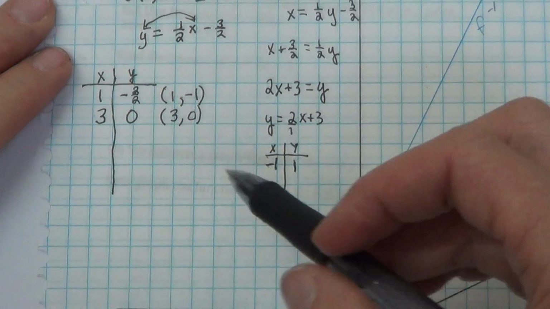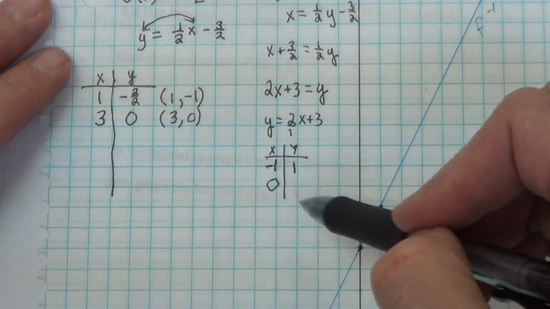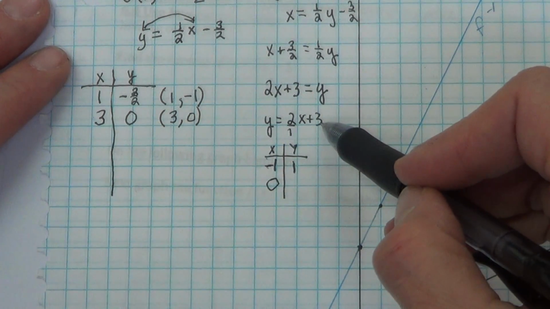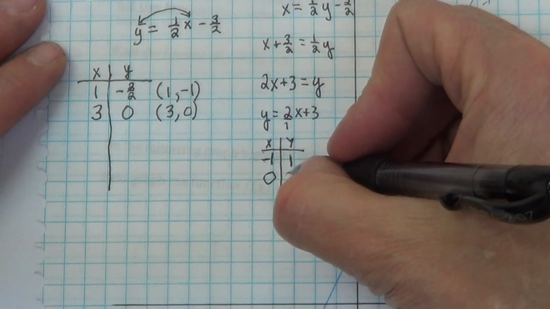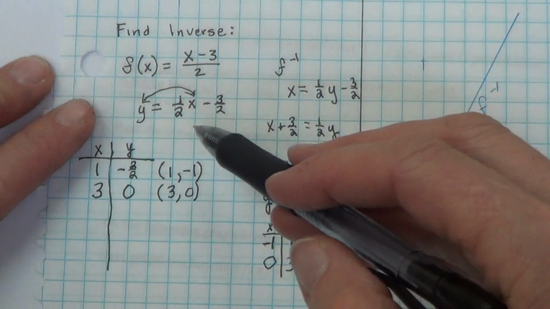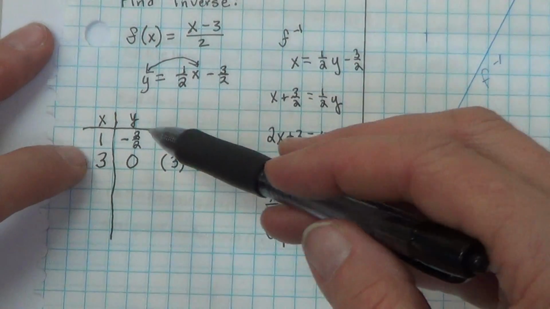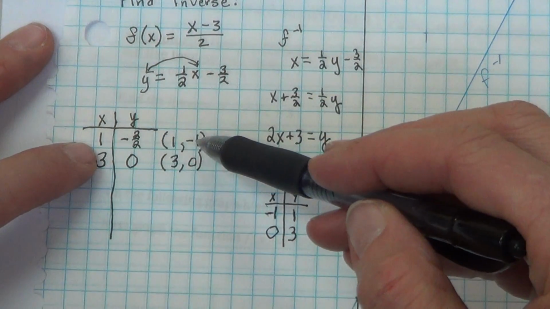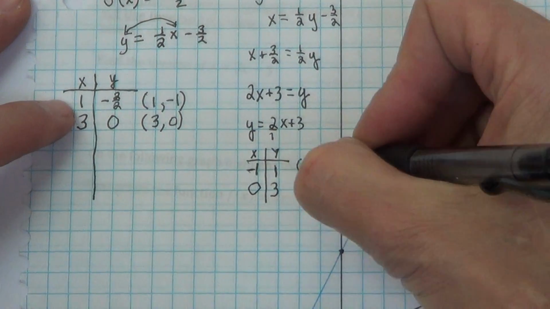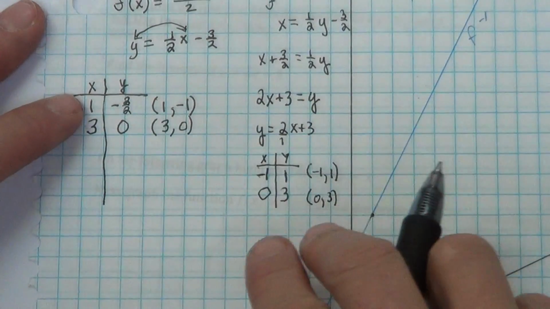Now, if we plug in the 0 from the y and put that on x, we should end up getting 3 for the y. 0 times 2 is 0, and 0 plus 3 is 3. So you can see it in the equations, how we've just flipped the x's and y's. Then you can check it in your t-chart because they should be exact opposites. It should be 1, negative 1, and here it will be negative 1, 1. Here it will be 0, 3. So our x and our y's are flipped.